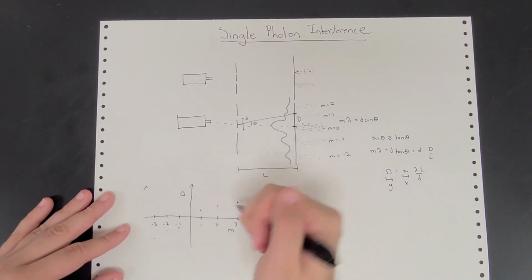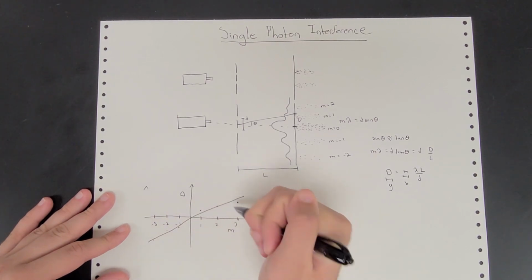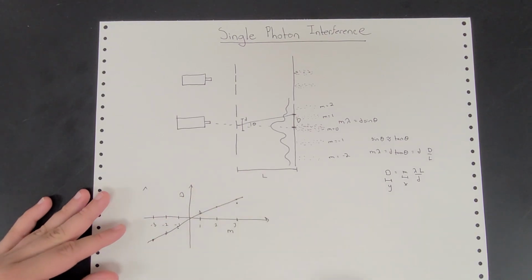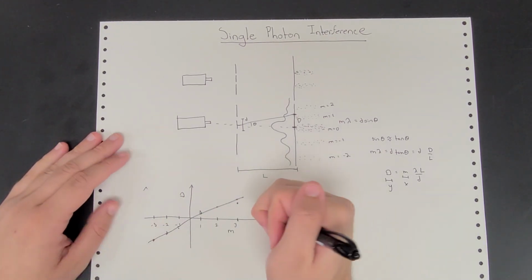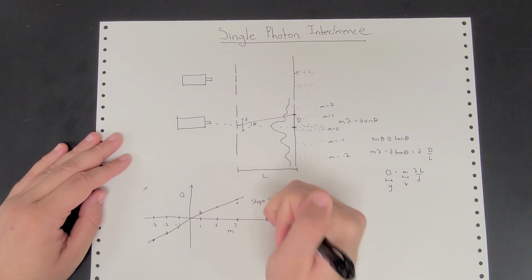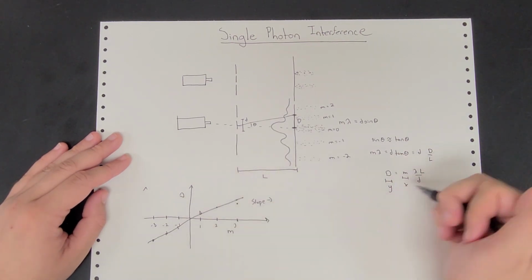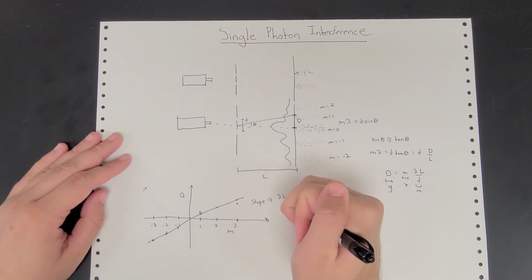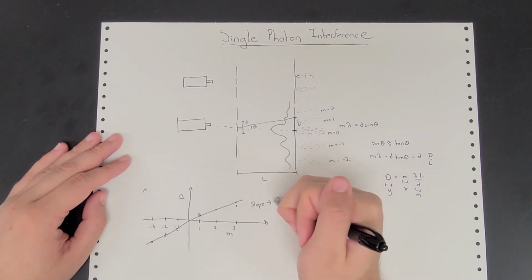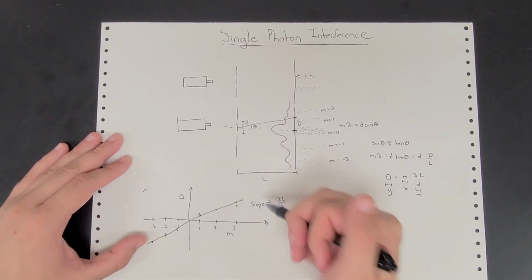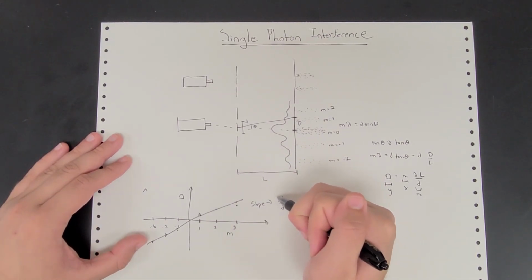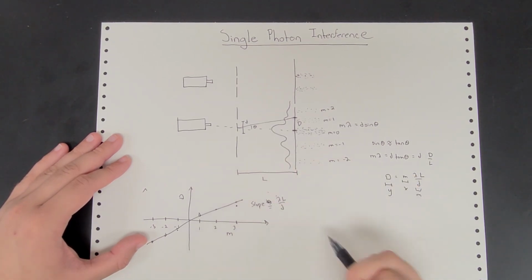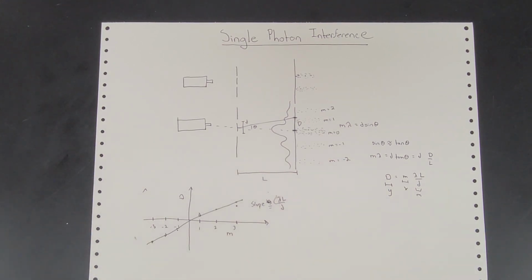And so, it's a bad picture, but this should be a straight line with these data points aligning on that line. Okay, and the slope of this line is going to be, right, this term here, what's left over, this is our m, or our slope. So it's going to be lambda L over d. And so once we find the slope of this line, we can then find the wavelength by just taking that slope and plugging it into this equation here and then solving for lambda.